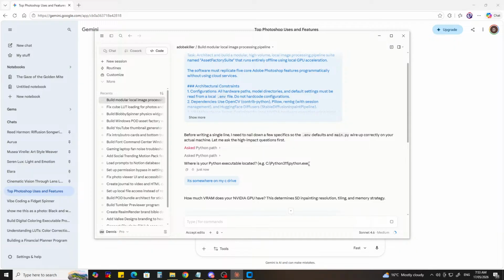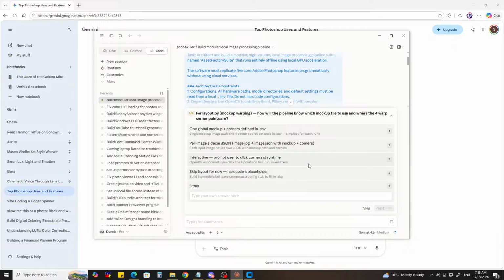Now, if I had the models pre-installed on my computer, I could literally say, hey, I already have it installed. I want the exe file to include every single file that is needed. And this is what will actually happen as well, because I will tell it my exe file has to include every single file in one file. The other thing that I have found is you make sure that you tell Claude Code that any and all files must be beside the exe in whatever folder, because if you don't, it's going to hide some information in the user data folder, which can take up a lot of space on your C drive.